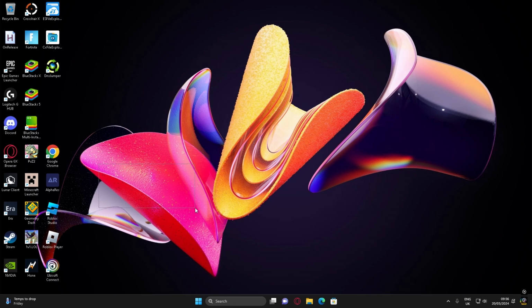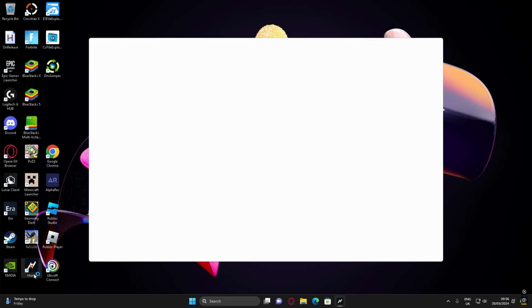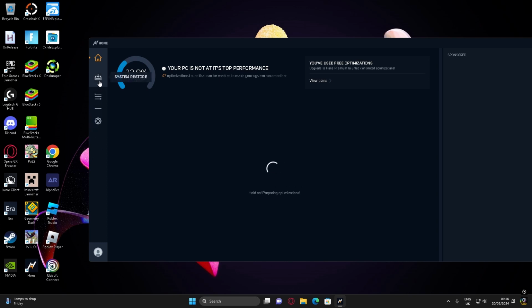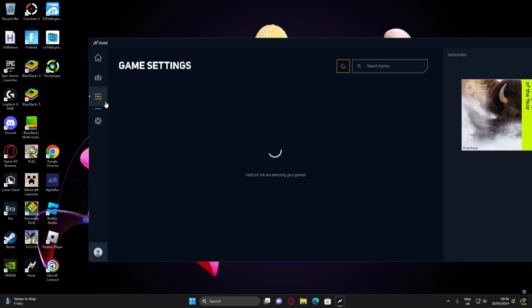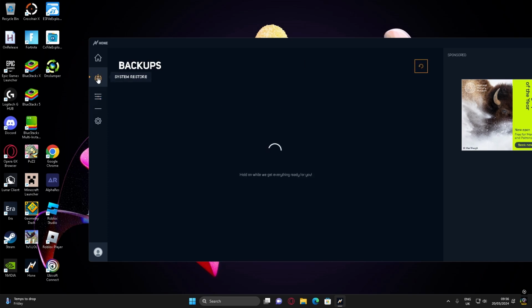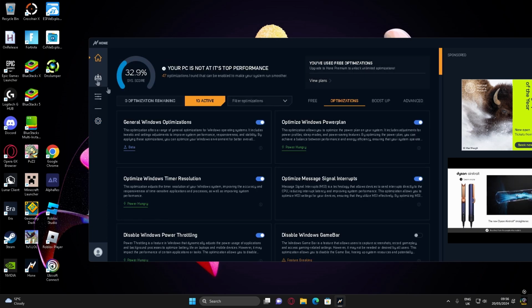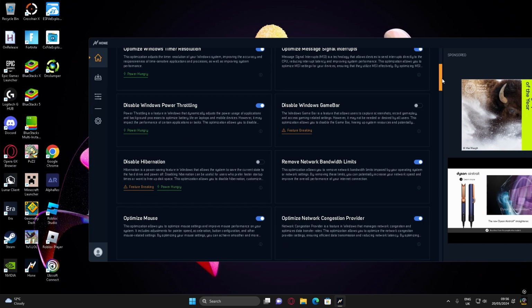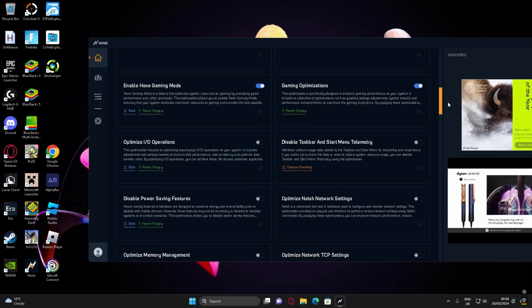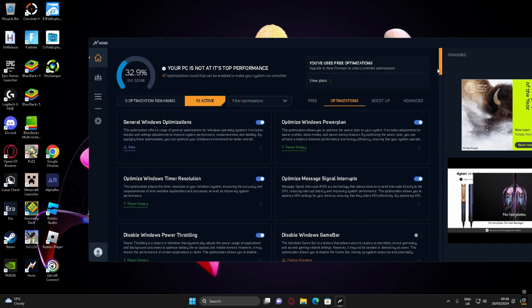Okay, so now that you've done stretch res, you're gonna want to download this program called hone.gg. I'll also leave a link in the description. Basically, it is like a hub where you can optimize your game, like game settings here, backups. So here's all the optimizations you can do, the free optimizations. You can just click most of these, like 6 of them. It's completely free, by the way.